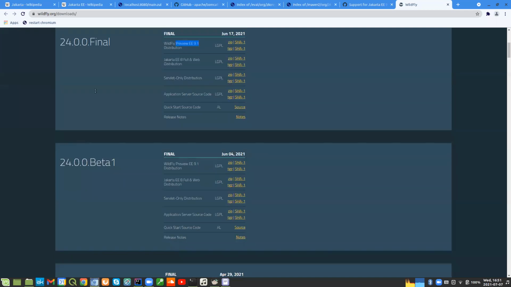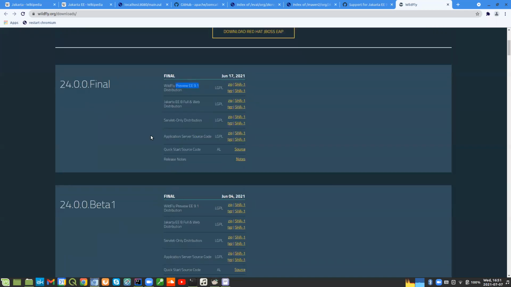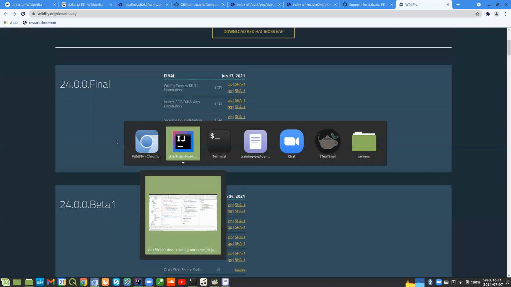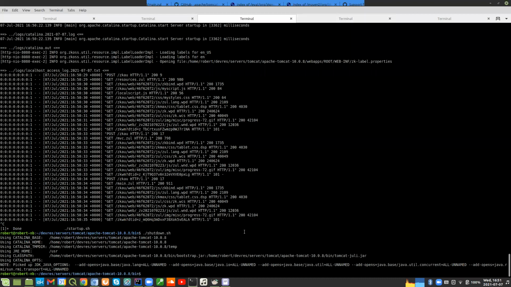I just use the latest version to see that it starts and runs. I can't use the servlet-only distribution. I have to use the full EE9 distribution here. And that's what I downloaded and unzipped into this folder. So we have just unzipped the binaries.